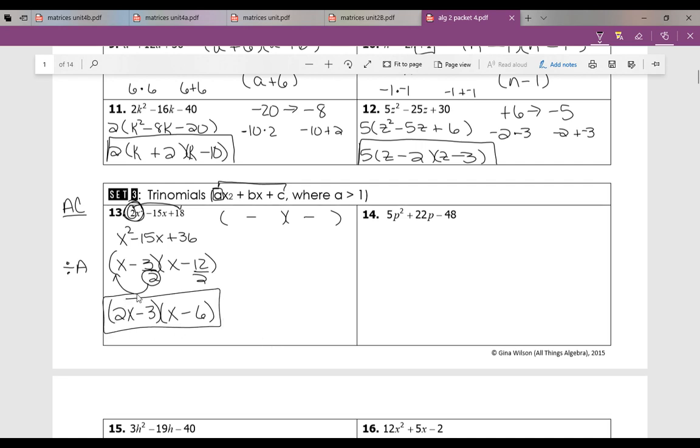Here are my factors. Notice we do have 2 negatives. If I were to FOIL this out, look at the first term. 2x times x gives me 2x squared. That's the first term. When I go to do the outside numbers, that gives me the negative 12. The inside numbers give me the negative 3. Those are the factors that you told me were going to give me that 15 in the middle, remember? And then when I multiply negative 3 and negative 6, I get that positive 18 at the end. Okay? Does that make sense? All right, we will pick up after lunch right there.